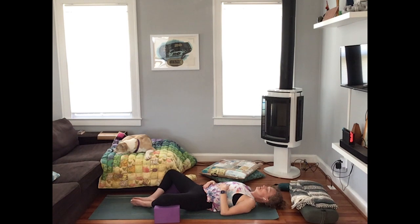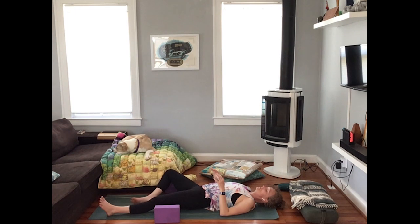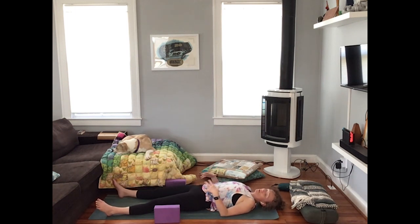Now, taking your time, we'll just find our way to some sort of position that will work for you for Shavasana. So if you're in that reclining bound angle, you could straighten your legs out. If you're in the supported bridge, you could lift the hips to slide your block out. If you're in legs up the wall and you prefer to stay there, that's okay. Or you can come down onto the floor. Let your feet fall open.